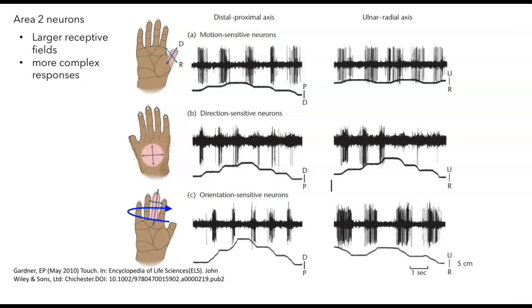One of the things I'd like you to think about is how you could actually build a neuron to show this type of receptive field by integrating information from neurons earlier in the pathway with simpler receptive fields.